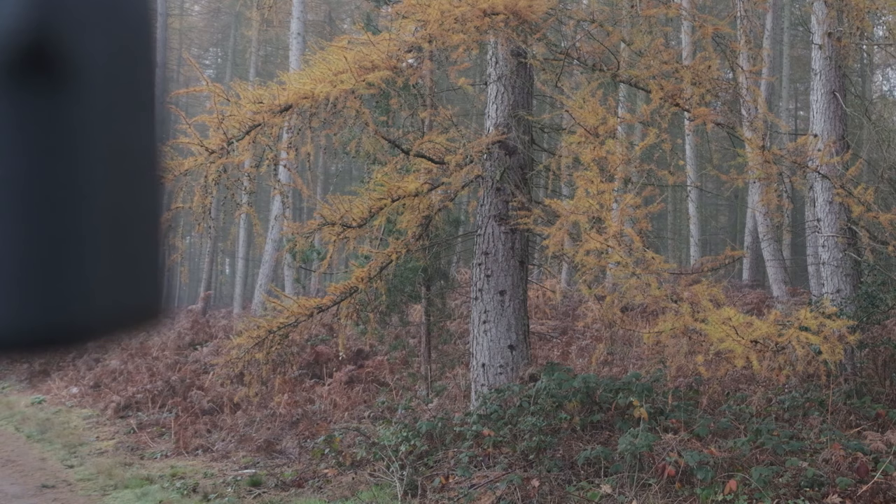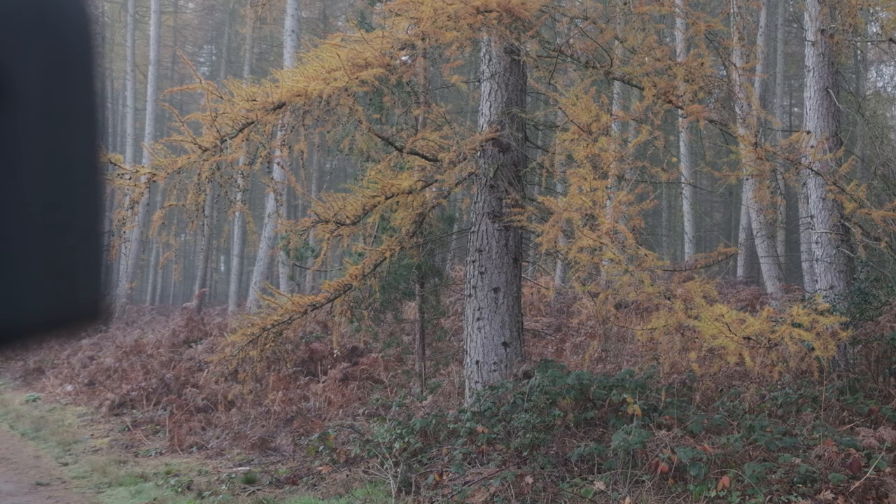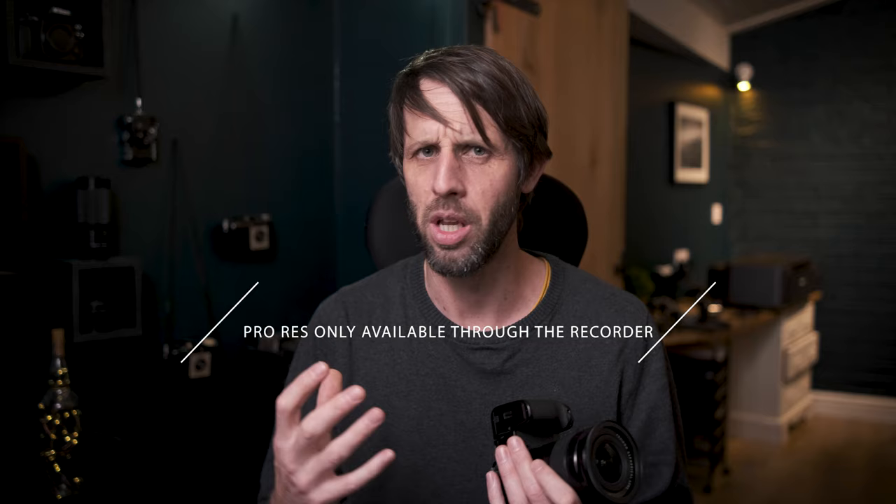I think the 4K footage looks great straight out of camera, especially with the Eterna film simulation and a few tweaks to the tone curve. Baking in the look in camera is really important for me as I try to do as little colour correction as possible when editing. With the file being 8-bit right into the SD card, over-processing or colour grading will make the image fall apart quite quickly. Play around with the film simulations and settings — it will save you a ton of time editing and you can still get a really nice cinematic file straight out of camera. As an aside, if you're using a Ninja V, the camera will automatically output a 10-bit file, so especially shooting in ProRes you can get a really nice-looking image.